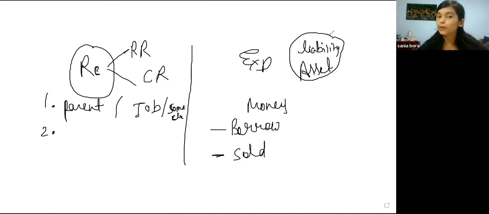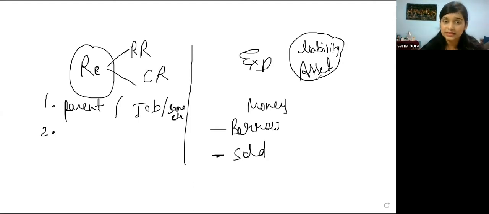In the entire government budget chapter, you have to remember two things: liability and assets. These two terms should be very important, at your fingertips. Liability is basically, for example, someone gave me money, I have to return it, right? So there will be something in my mind that, oh my god, I have to return it. So my liability will be increased, because the tension will be there. And of course, whenever I return that amount, I have to give a certain amount as interest as well.